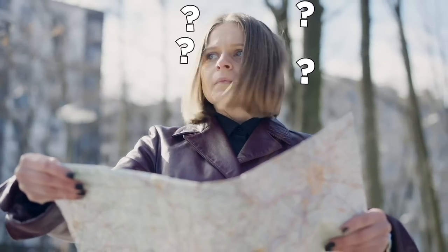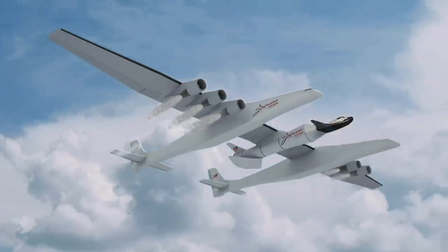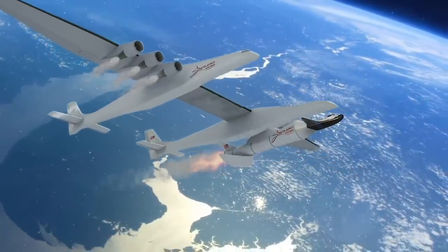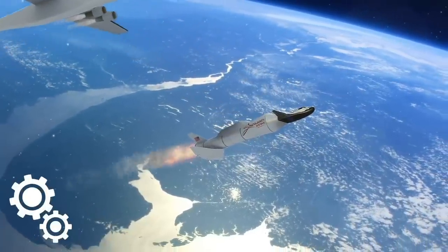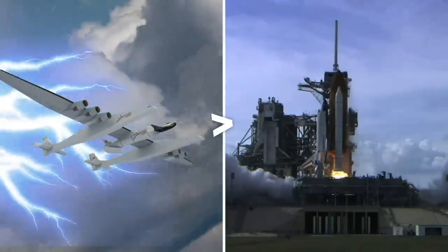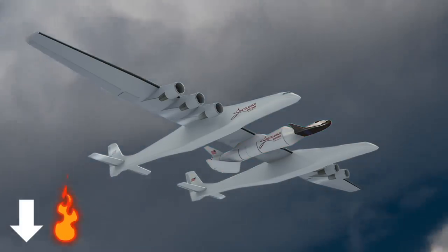You can think of the Stratolaunch as a cabbie, but instead of confused tourists, it's transporting shuttles into outer space. The Stratolaunch is designed to carry a space shuttle on its underside to an altitude of around 243,500 feet, at which point the shuttle can take off from the Stratolaunch itself. Though it's still just being tested, this launch method has a few benefits over the traditional blastoff-from-the-ground tactic. Firstly, the Stratolaunch is able to take off in worse weather than space shuttles, and hitching a ride also means the shuttles have to carry less volatile fuel themselves.